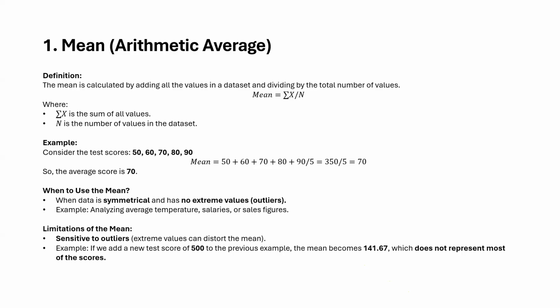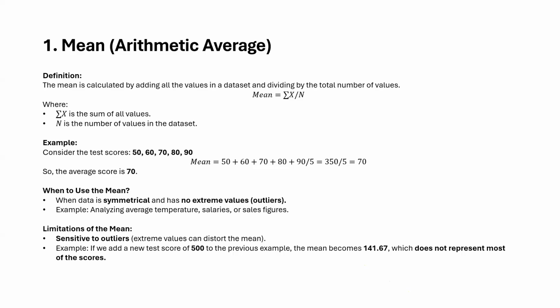No, let me tell you, okay? Mean, okay, so if you see the last part of it, right? Limitations of the mean. Okay, we can use the mean when we have symmetrical data, right? Almost similar range of values, right? If you see the examples that I've taken just above this, values are not differing that much. Like all are in almost similar range, like 50, 60, 70, 80, 90, right?